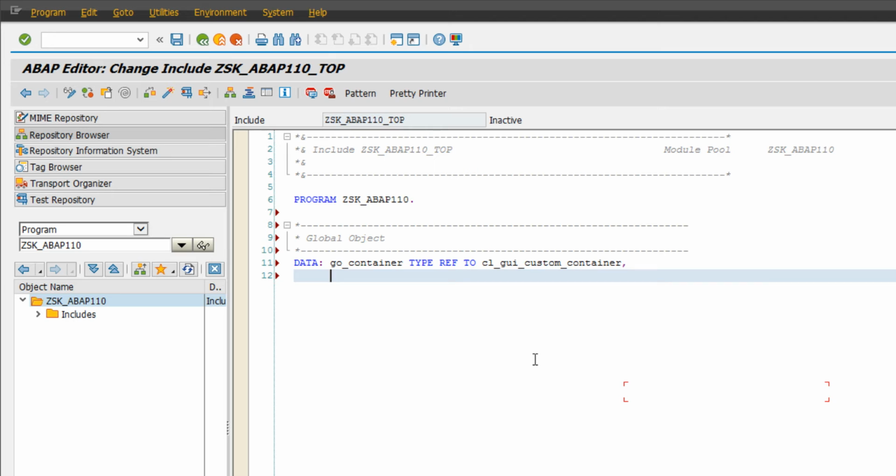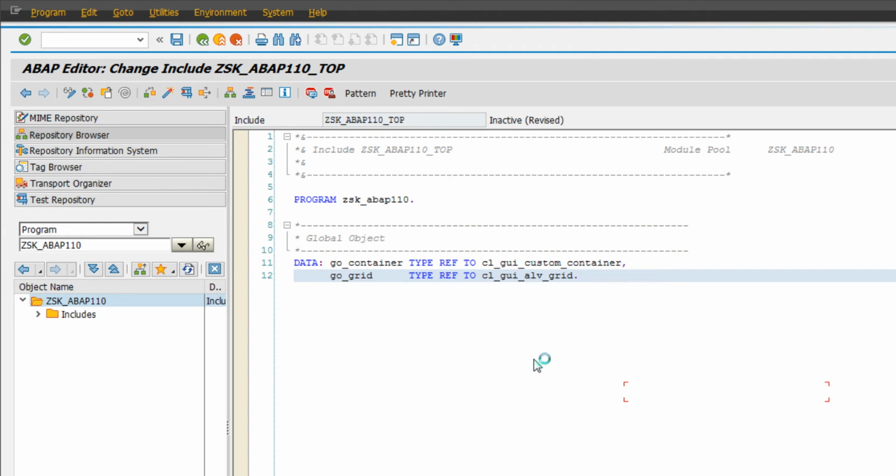I'm gonna create a custom container and I'm gonna create a grid, which is an ALV grid, right? So this is a classical example where you have an ALV and you want it to show in a specific place. That's why you're gonna use a container, a custom container. Otherwise, you could just use the default screen or that function module which uses the full screen of your SAP. So in this scenario, I want the ALV to be shown in a specific location.